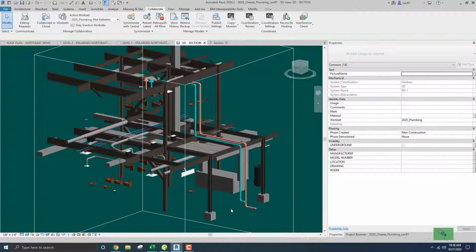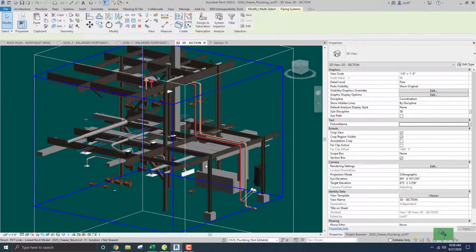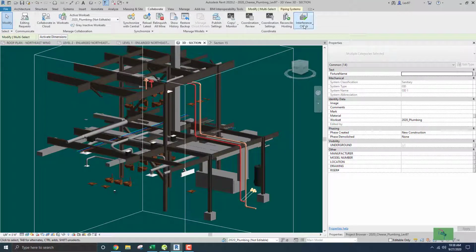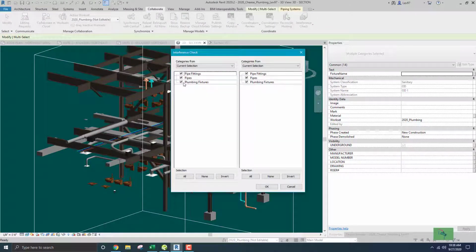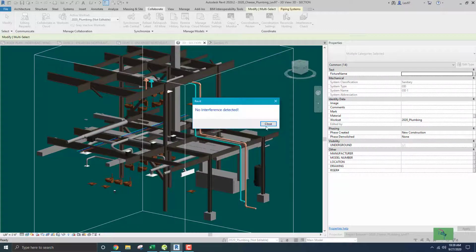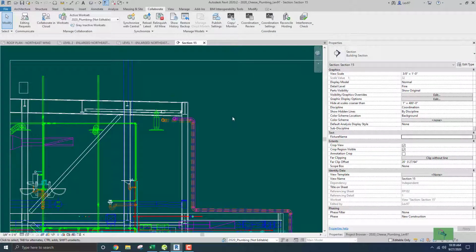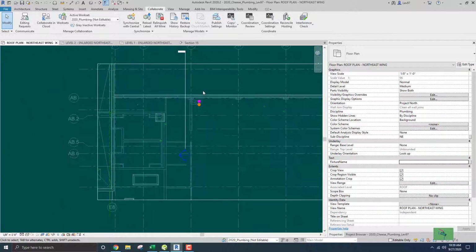And for my overflow, let's look at that. Overflow, let's coordinate the interference for structure again, and just the framing, I think, and no interference detected. Yeah, we like that.